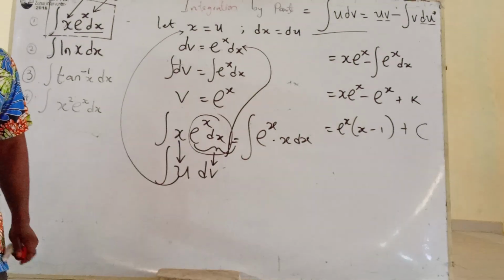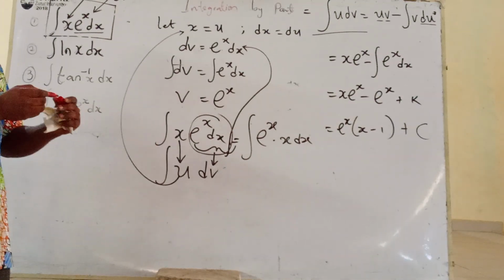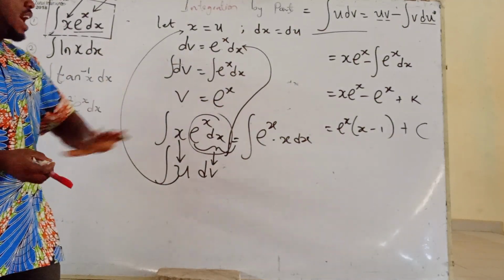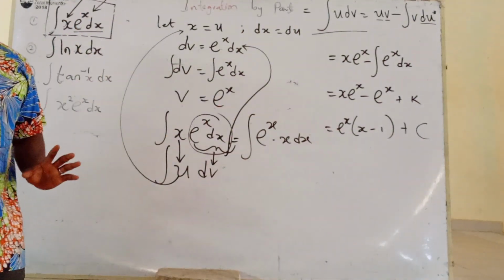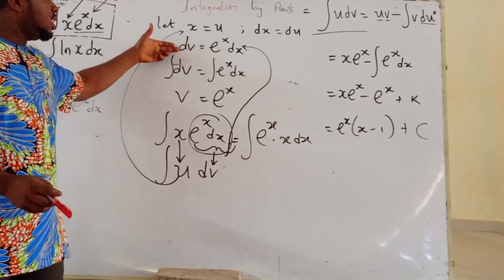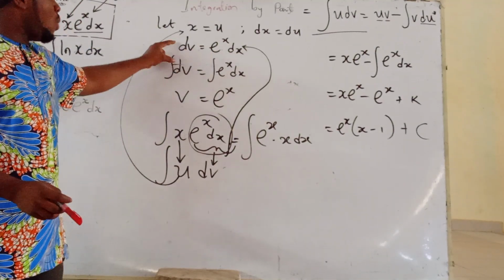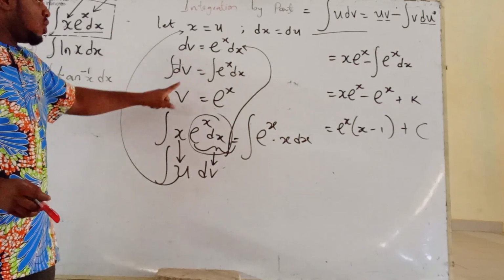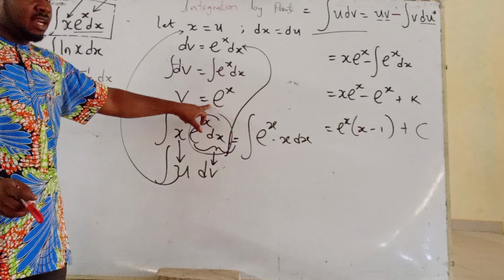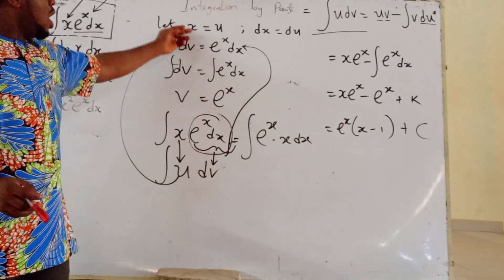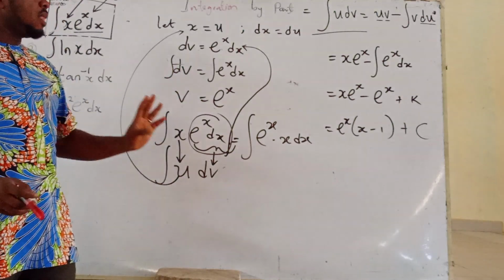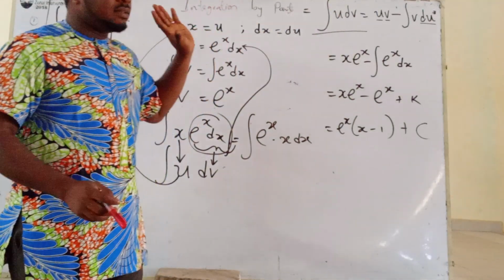Now, when we do this, after a single integration, we got our answer, because we just substituted. We have v is equal to e^x. When you integrate this part, we get v, and integrating this part, we got e^x. We differentiated to get the du here, and then the u over here. We substitute into our integral.